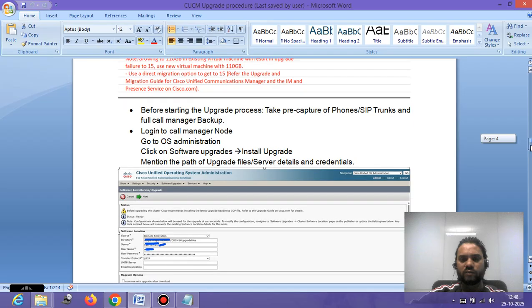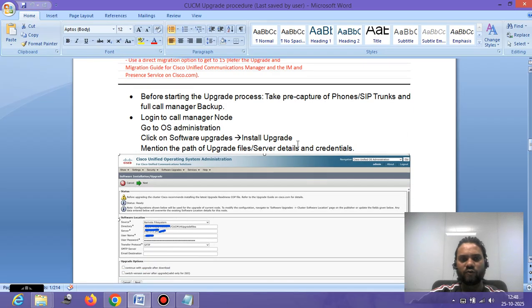Now, there is some write-up that before the upgrade procedure, upgrade process, take a pre-capture of the phones, SIP trunks, and you have to take the call manager backup, right? So these are the pre-steps which you have to perform, like capture the status of the phones, how many phones are there, how many are registered, how many are unregistered, what is the status of the SIP trunks, what is the status of your gateways, right?